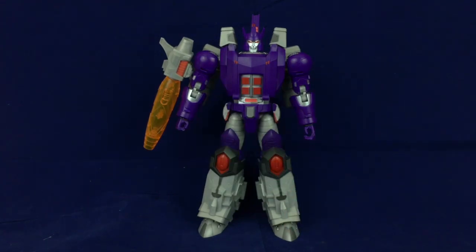Here we've got Big Cannon in his robot mode, and I actually like this quite a bit. Like I said, never had a Galvatron before, and I know that the various third-party offerings definitely offer more in the way of engineering and materials, and aren't basically a slightly copied, I guess you could say plagiarized version of Titan's Return Galvatron, but I like what this does.